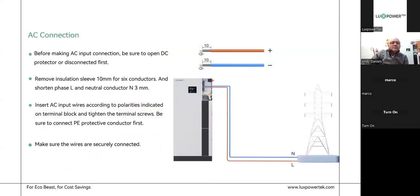On the AC connection, before making the AC connection input, make sure you open the DC protection connection first — I'll show you that on the machine. For cable preparation, I recommend using bootlace ferrules when using braided cable, for example on 10mm cable. It just neatens everything up, and especially on your PV cable as well. Don't just bare the cables and neaten the windings by hand — bootlace ferrule them because you can't be sure you won't have an errant strand sticking out and arcing, which could cause problems in the long run.